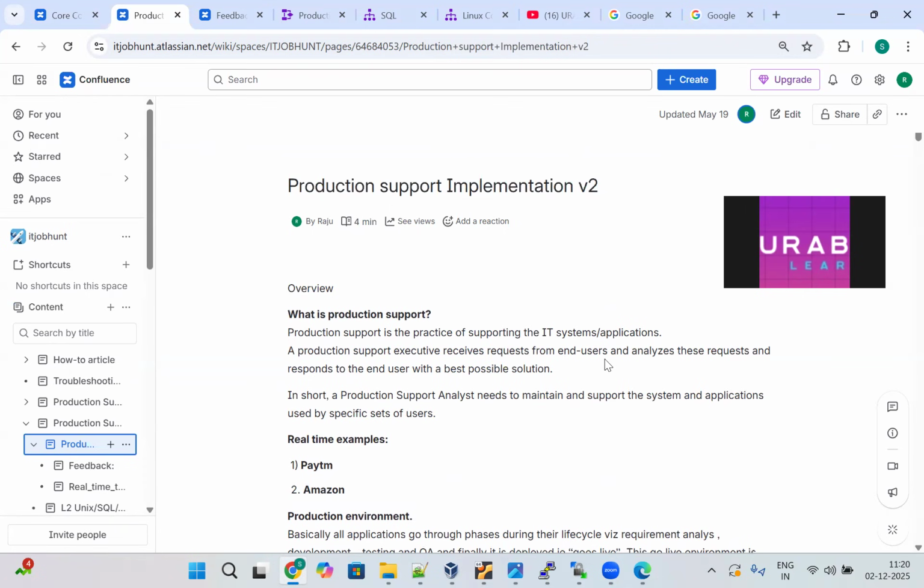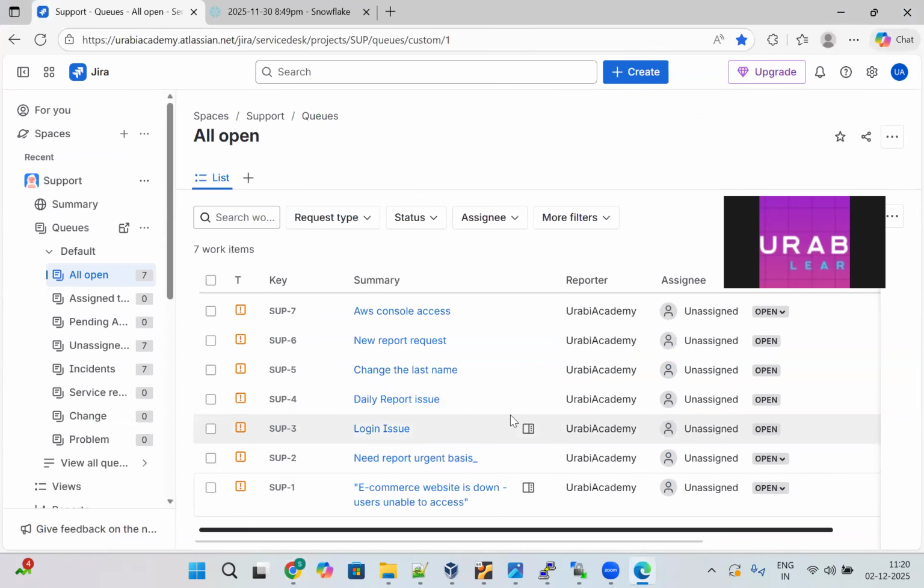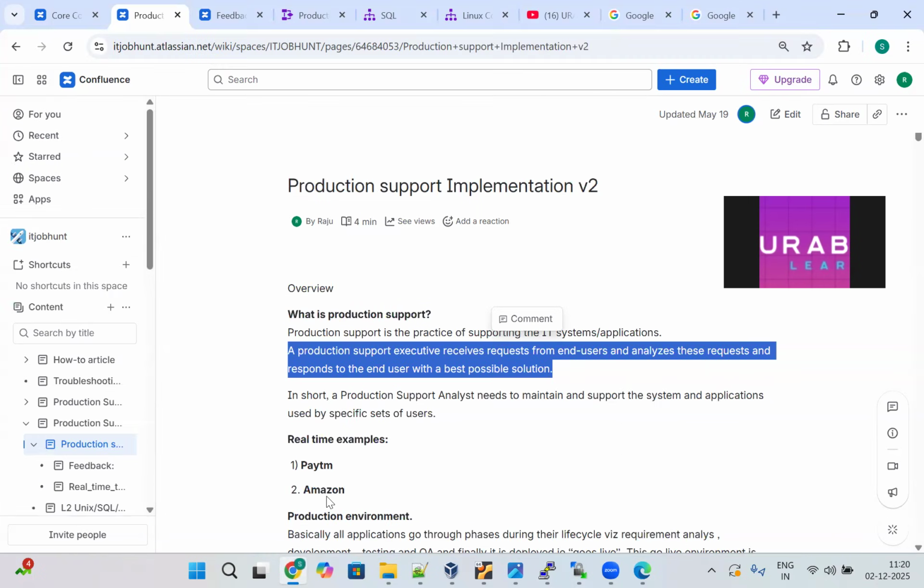I have shown you how they will be getting the request in Jira, and they analyze this request and respond to the end user using the best possible solutions. What the solutions are, how things are going to work, and what type of issues will come, all of it has been listed here. I will show you in the practical way how things are going to work here.